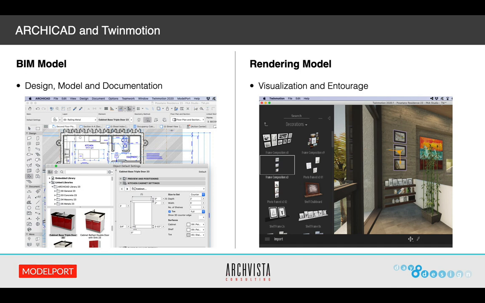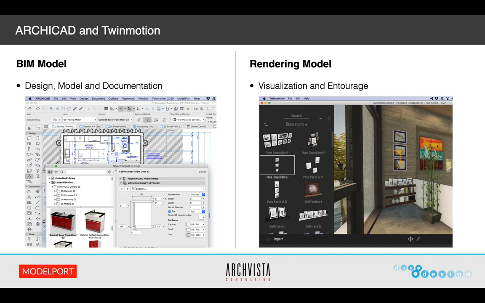On the BIM model side, we are talking about using objects for the focus of design, modeling, and documentation. And then on the rendering side for visualization and entourage. If you think about it in those respects, that's how I'm going to focus the topic today.